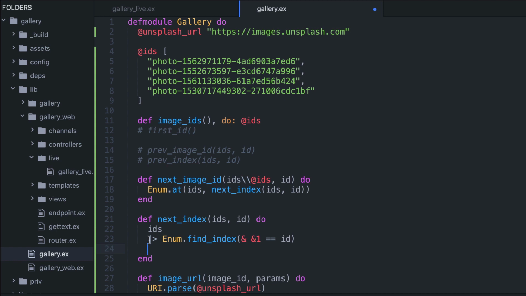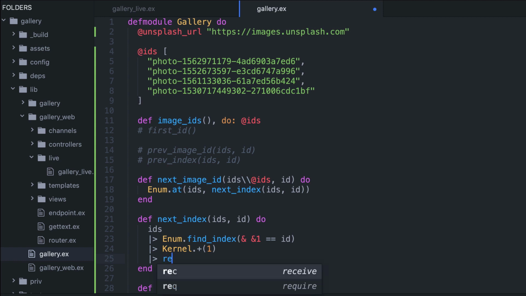So if we want to keep this pipe form, we use the Kernel.+ function and we add 1. Then, if for example the ID is the last one, we want to go back and return 0. And if the index is out of bound, we have to be sure that it goes back to 0. So rem and Enum.count IDs.